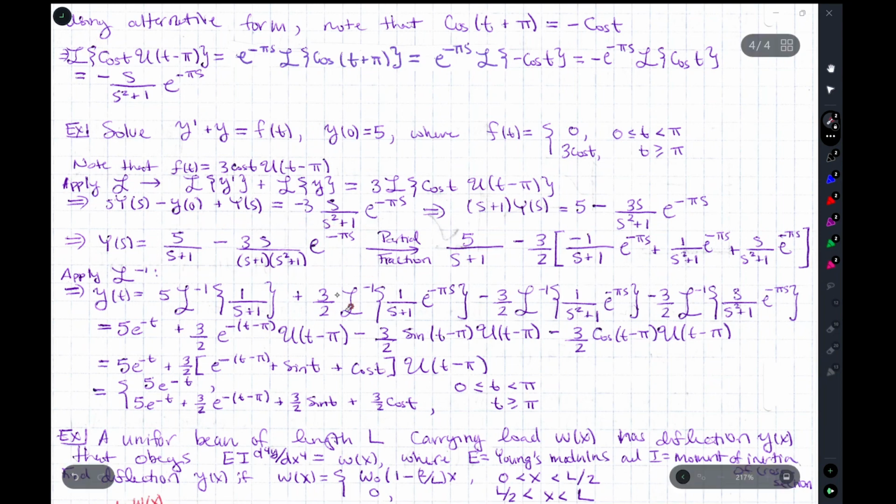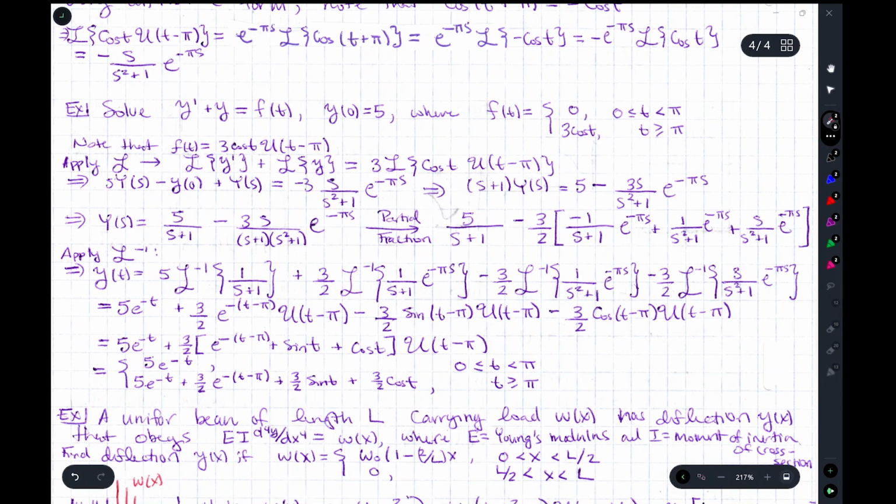And again, we apply partial fraction decomposition on this over here and distribute the e to the pi s to get that. Okay, and this stayed the same. And all right, we have our capital Y(s). We solved it algebraically. We used partial fractions in order to easily apply the inverse Laplace transform and take advantage of the linearity property. And so now we just apply the inverse Laplace transform, take advantage of the linearity property.